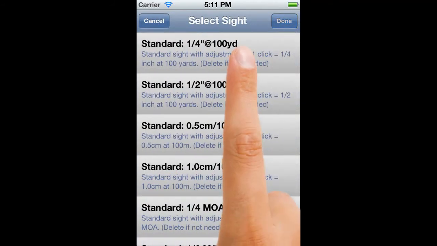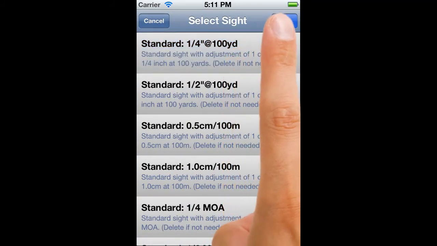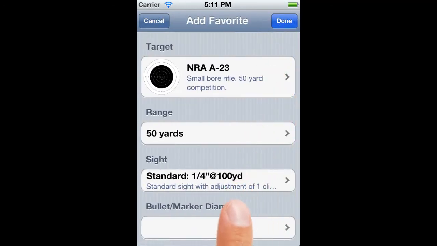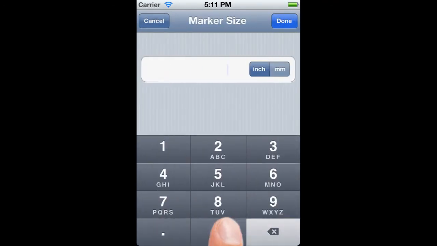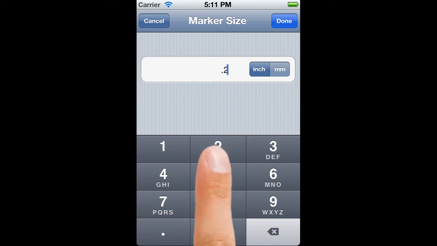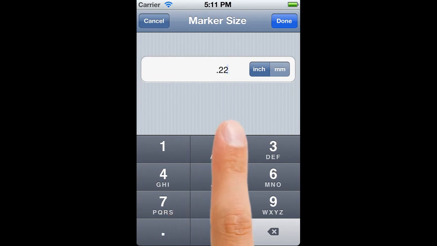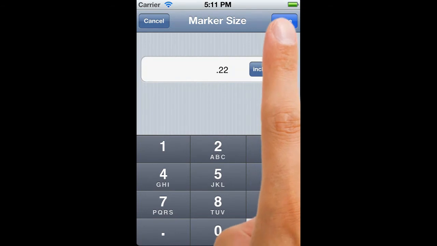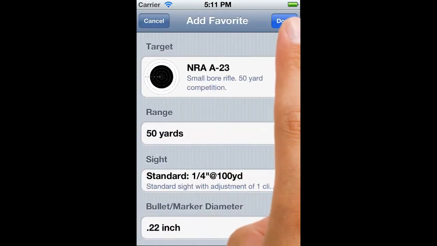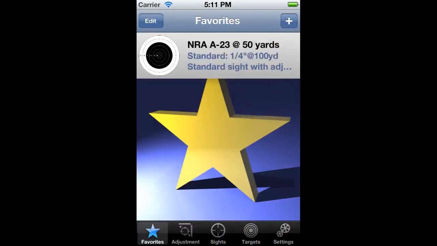Standard 1/4 inch at 100 yard sight. With the marker for a .22 caliber rifle. When we've finished, it's simply a case of tapping Done, and there's our first favorite.